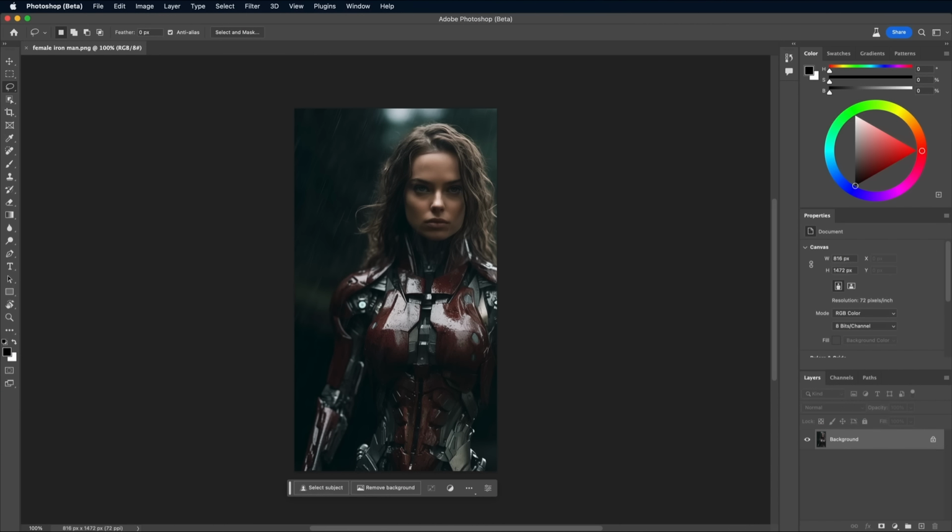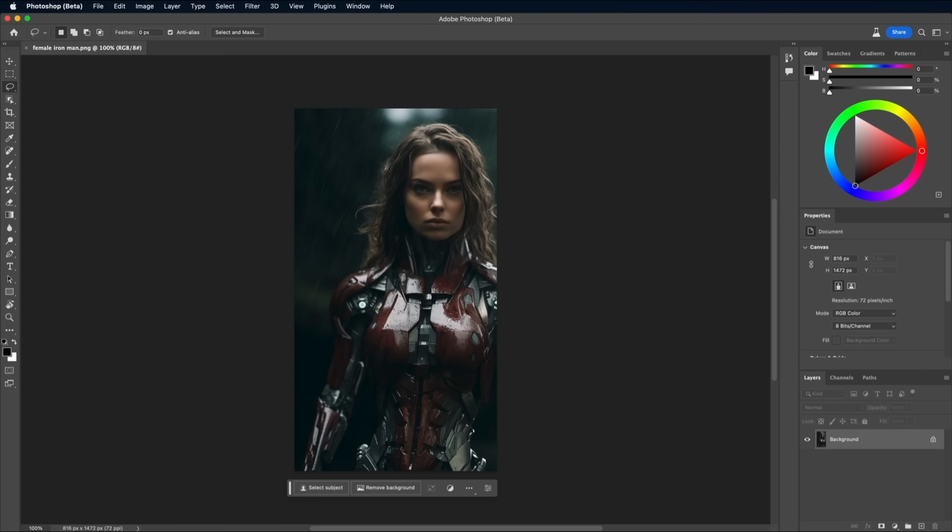Where Photoshop's AI generative fill feature really shines is when it's used in combination with other AI art tools like Midjourney. Where these other image generation tools fall short is the inability to make specific changes. You get what you're given, and if you want to change something, you pretty much have to regenerate the whole thing. But with Photoshop you can now easily fix and enhance your Midjourney images.